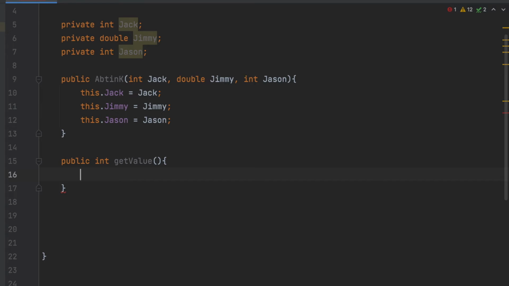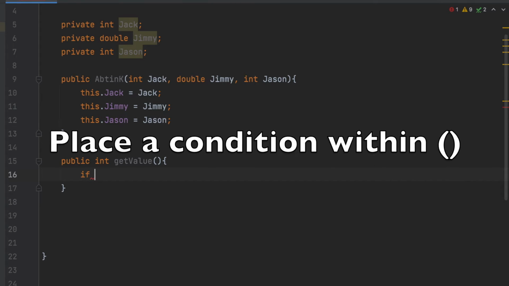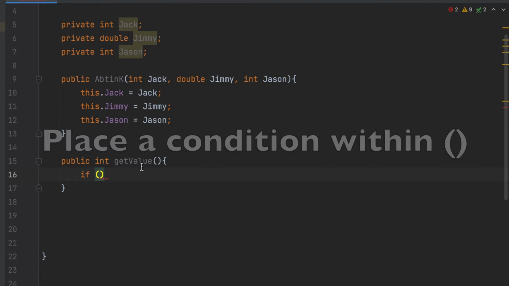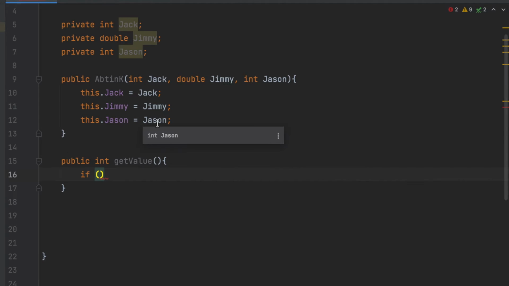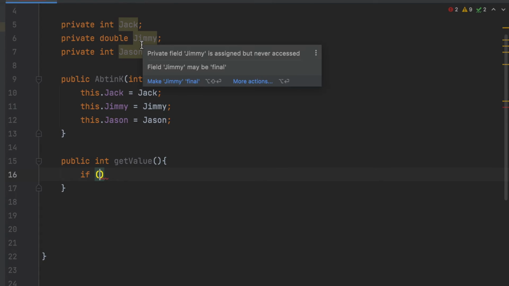So how will our if statements look? Simply, since it's an if statement, we just say if, and since if is a conditional statement, we need to put a condition. So this is where we put parentheses, and since we are returning Jack, I need to set Jimmy or Jason to a condition.